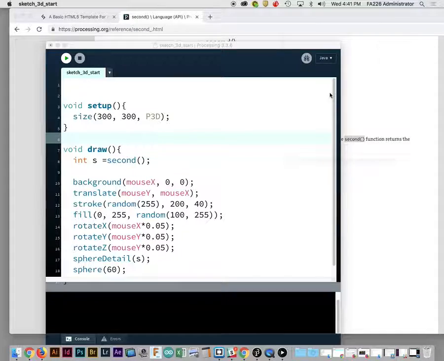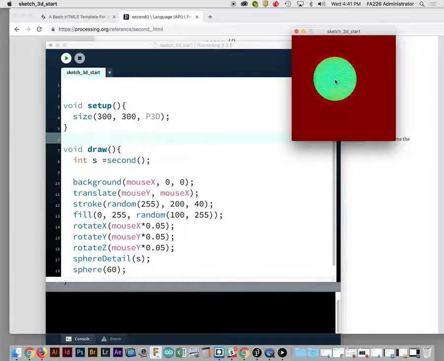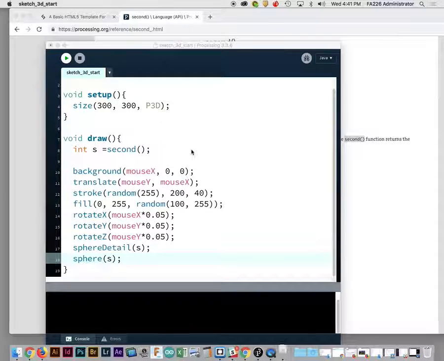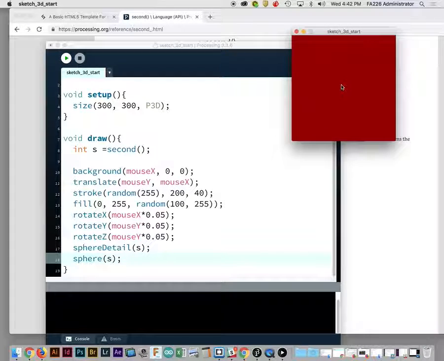The sphere size is the radius. No, because what's happening here, okay, so sorry, I think I know what you're asking. So the seconds will go from 0 to 60, right? And then as soon as it gets to 60, it starts over. So you're right. If you put seconds in here, whatever given second it is will be the size of my shape. So right now, we just started over again. So that's why it's tiny. Does that make sense?